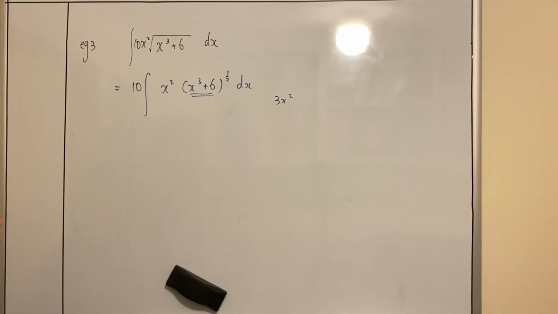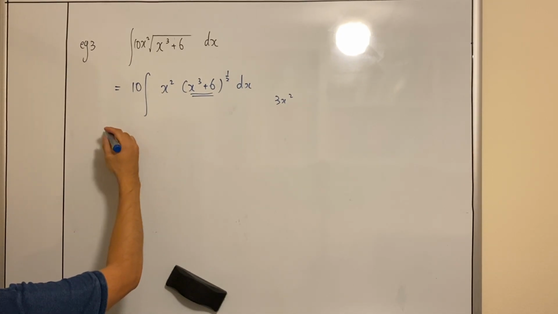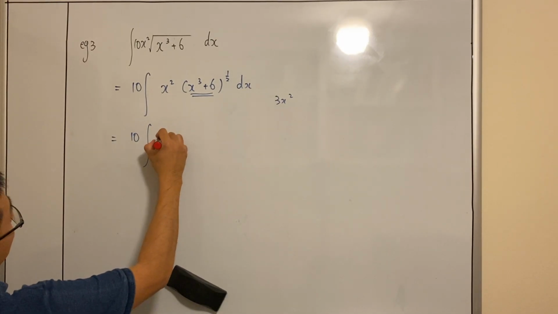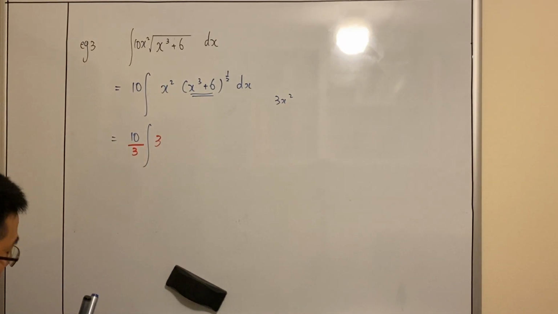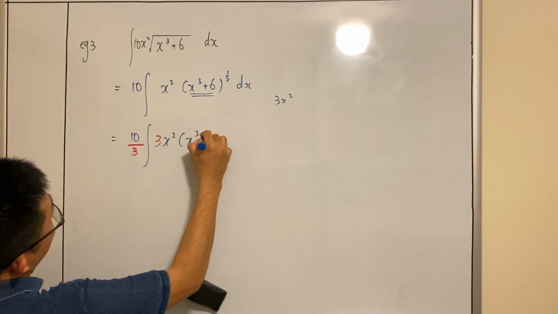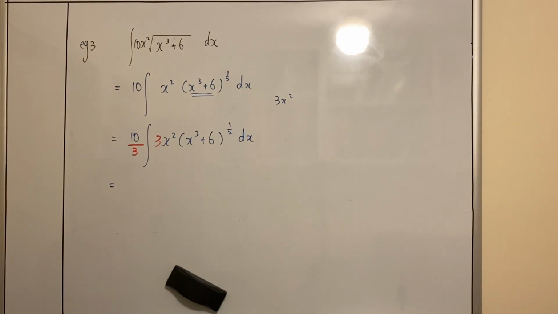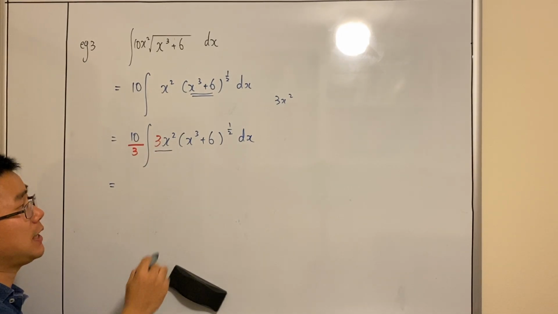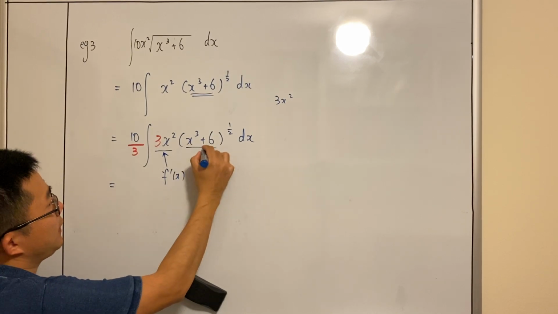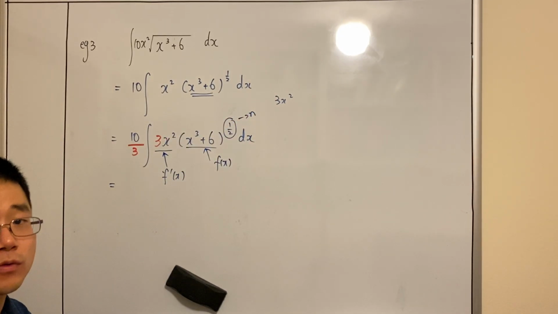All right, now once you get 3x squared, then that's really easy now. What you can do is I need to add a 3, right? I need a 3, I add it. That becomes 3 here. And then let's do 1 over 3 to cancel that 3. So it's 3x squared, x to the power 3 plus 6, to the half dx. All right, now we can integrate. The reason for that is this is f dash x. And here is fx. That is the power, so it follows the reverse chain rule formula.